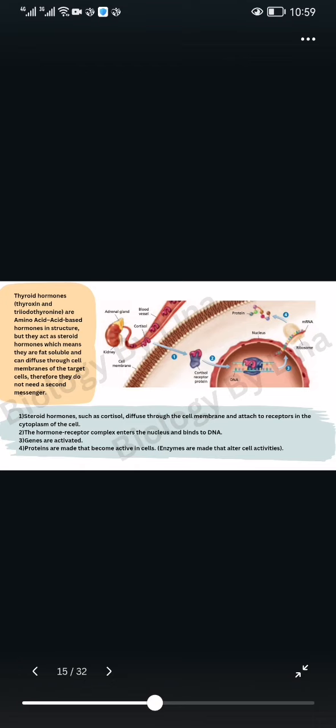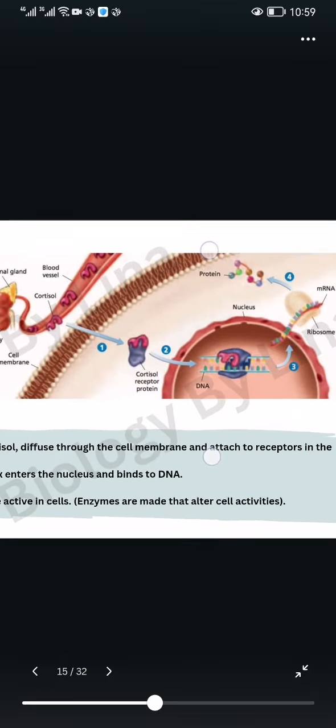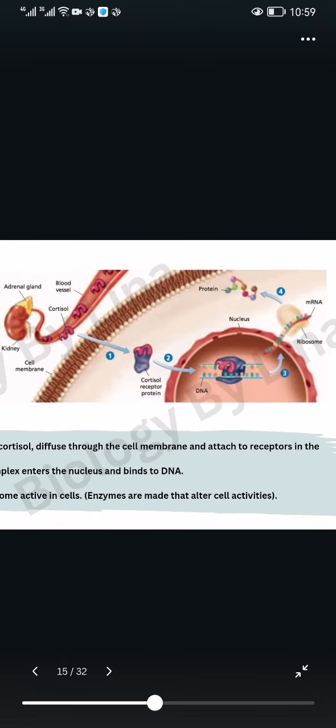The next type of hormone that we have is the steroid hormone. As we said before, the steroid hormones are fat soluble. Not only the steroid hormones, but also T3 and T4, which are the thyroid hormones. Both of them are fat soluble. That's why they act as steroid hormones. So in their action, they belong to the steroid hormones because they are fat soluble, but in their structure, they belong to peptide hormones because they are made up of a single modified amino acid.